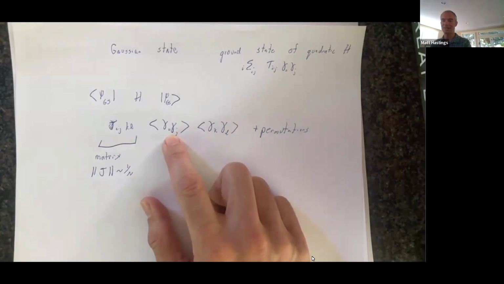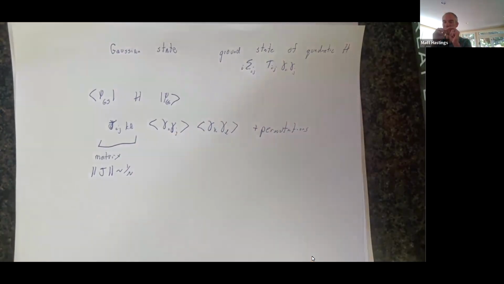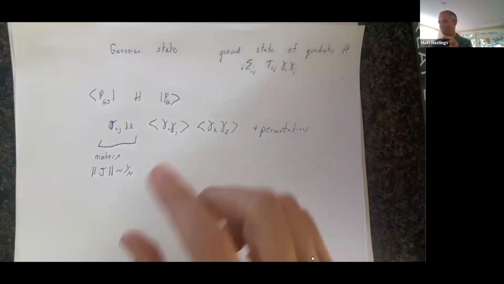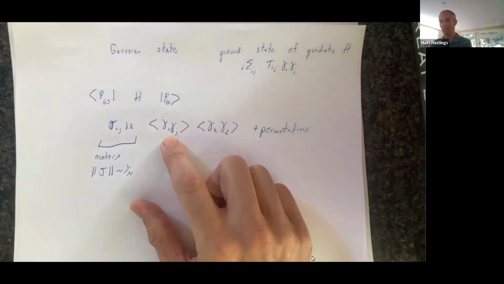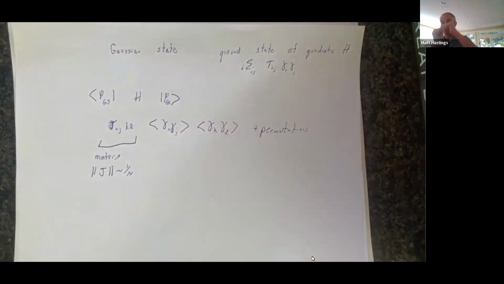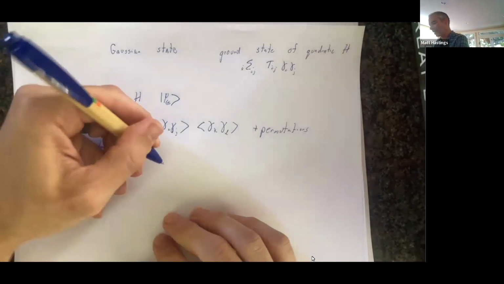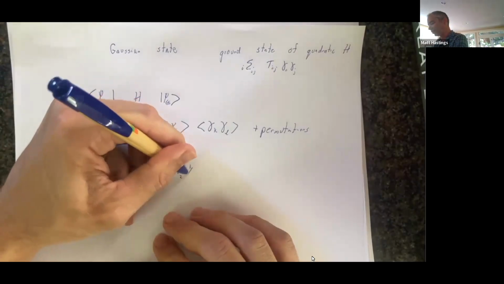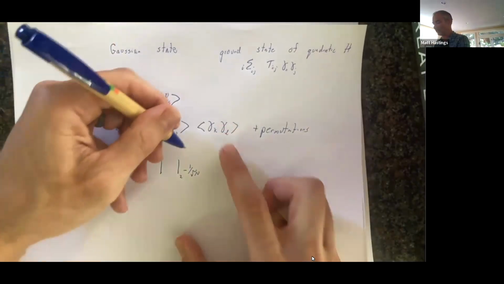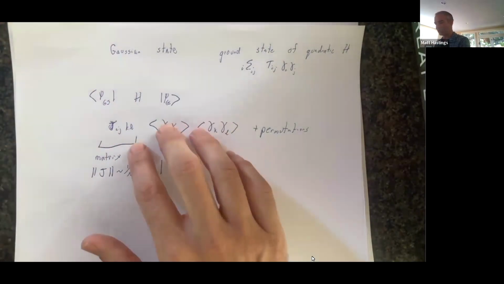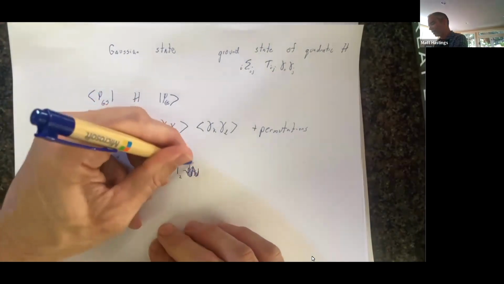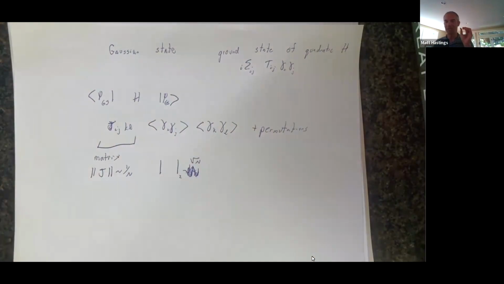Well, if you think about it, a typical Gaussian state can be brought into a form, up to some unitary rotation, where the gamma 1, gamma 2 expectation value is 1, gamma 3, gamma 4 expectation value is 1, gamma 5, gamma 6 expectation value is 1, and so on. And if you compute its L2 norm, its L2 norm squared is a sum over roughly n different things, the 1, 2, the 3, 4, the 5, 6. And so its L2 norm is, sorry, not 1 over square root n, but square root n. There's roughly n over 2 of them.